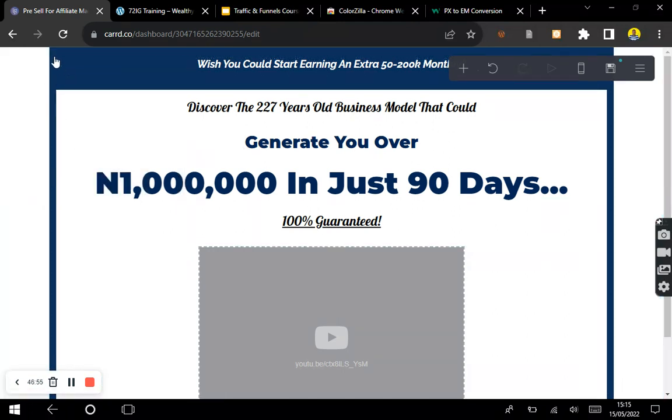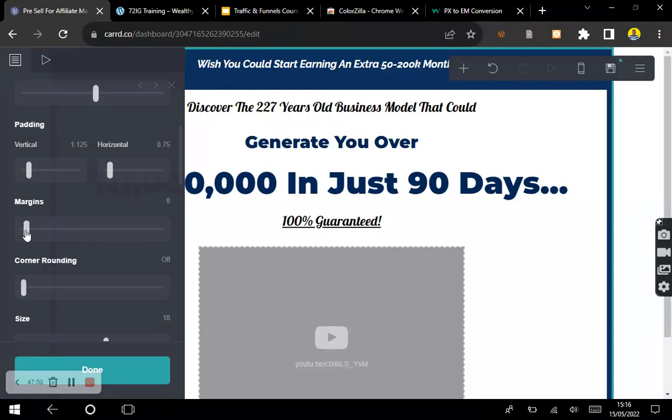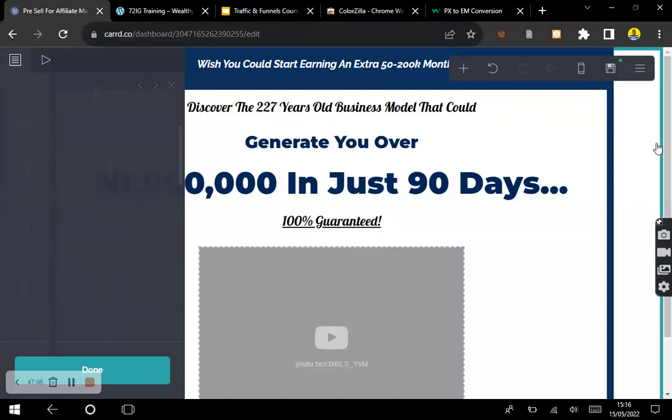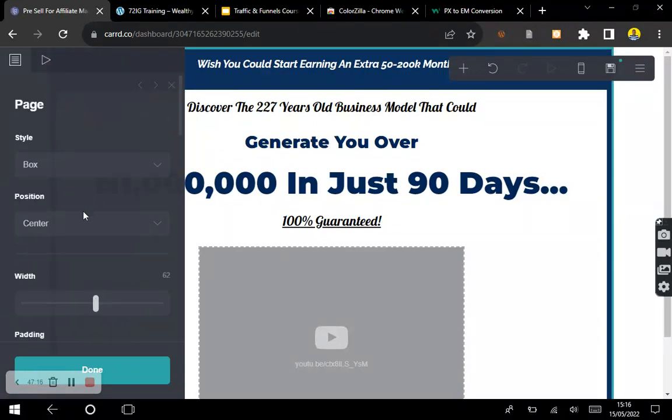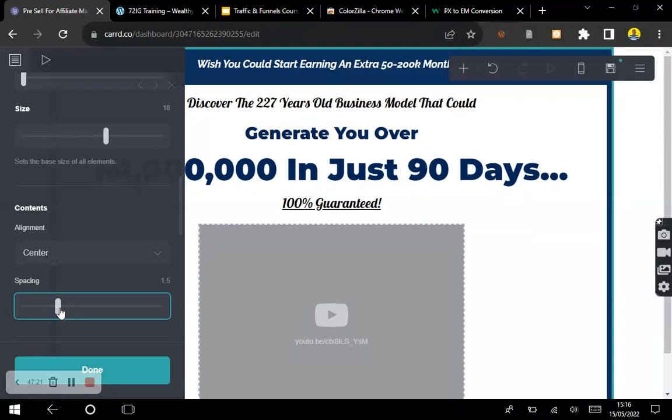And also this one, I want to bring it down. Let me go to the main page. It's not working. So I don't know why it should affect. So let's go here. I think it's the spacing. We have to reduce this.